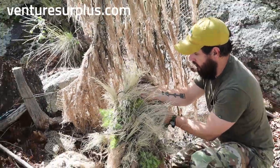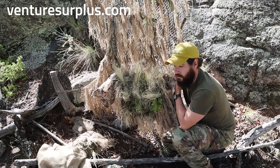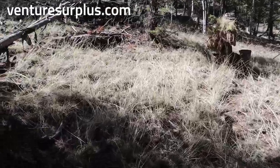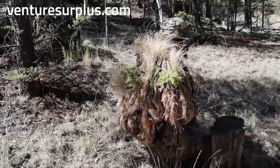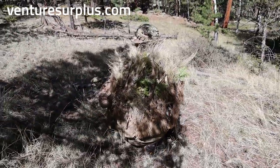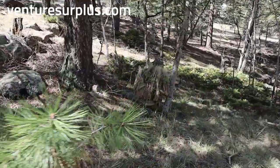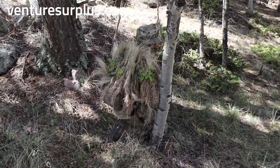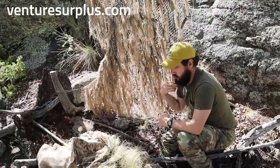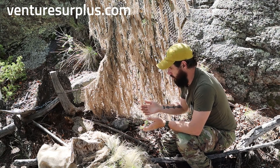I have half of a cobra hood here with netting applied, and I've started applying some vegetation. Vegging out is really, really hard and it's definitely where the most skill comes in. This is just an example of what vegging looks like — it can definitely be better than this. The netting is on the base of the back and going over the shoulders. This is kind of what your camo net can look like when you're putting it over gear, draped over it. It's going to break up your outline. On a ghillie suit it's breaking up the head and shoulders, which are extremely visible parts of the human body that we recognize with our eyes almost immediately.